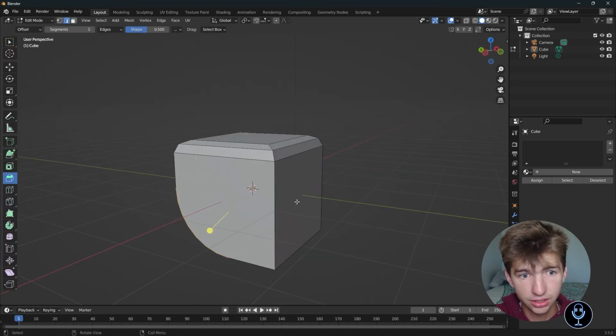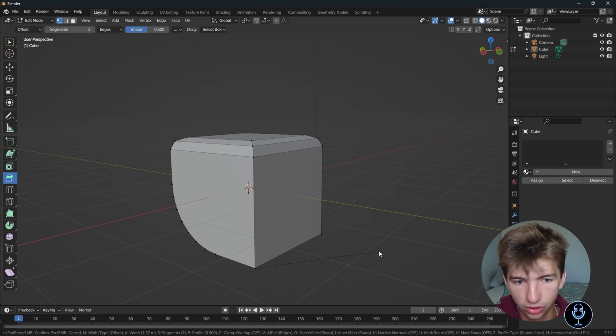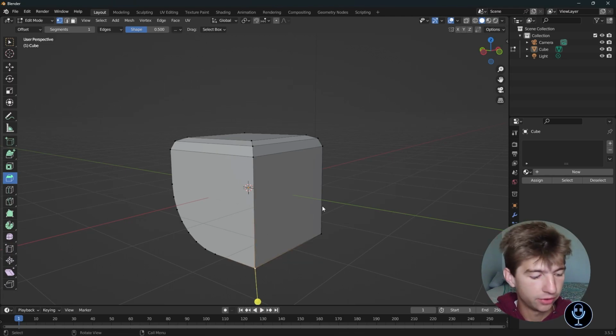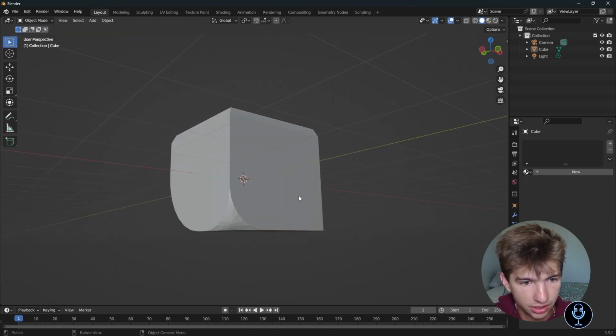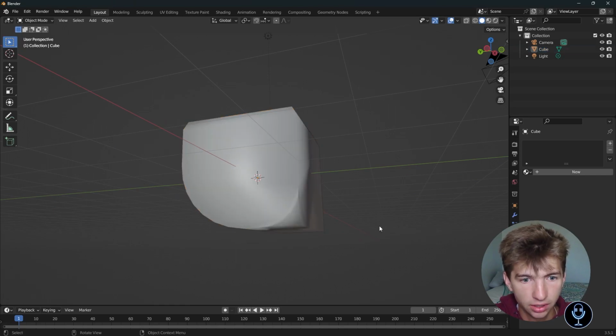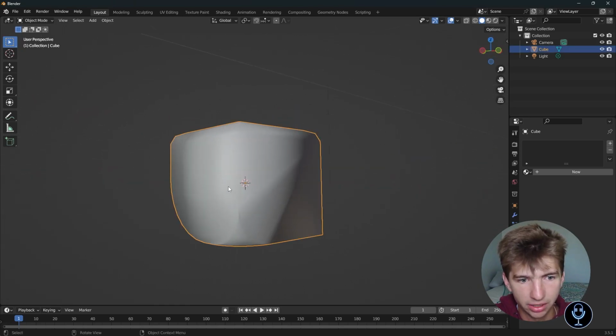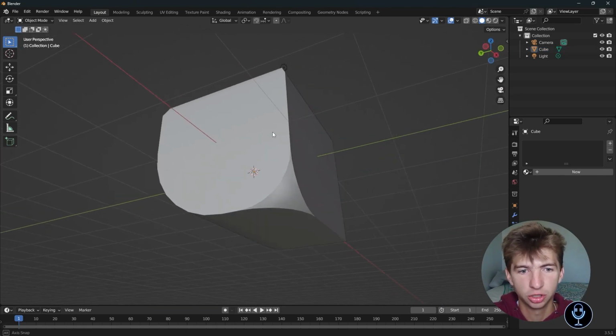So for vertices, if you want to do that individually, press 1. If you select one of your vertices and press Control B, it's not going to work. You need to press Control Shift B if you're using the shortcut, and that will give you the desired effect. And as you can see now, we have a nice beveled corner. And if we were to shade this smooth, it looks okay. It's a little bit messed up because we probably messed up some geometry when we were messing around earlier. But Shade Auto Smooth looks pretty clean.